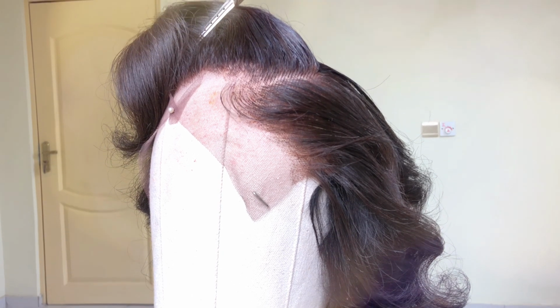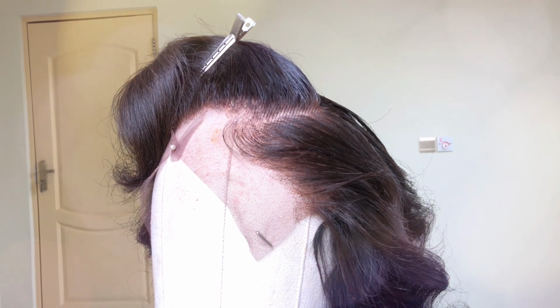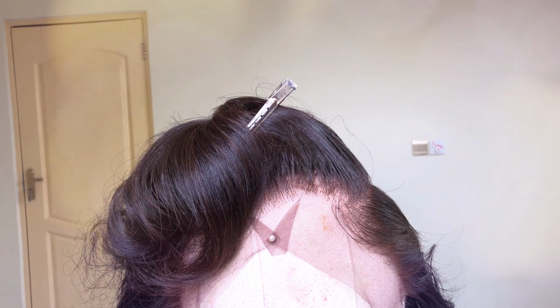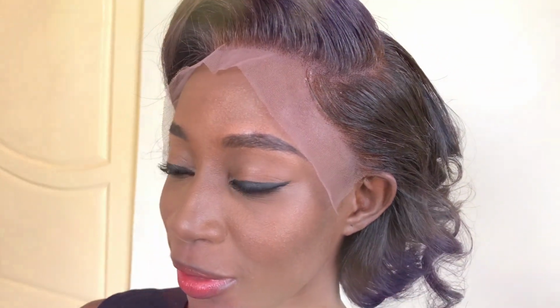Drum roll! This is how the frontal looks on my mannequin. And this is how the frontal looks on my beautiful model. As you can see, this wig fits snug.